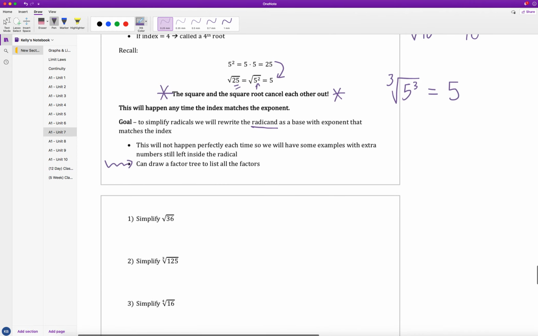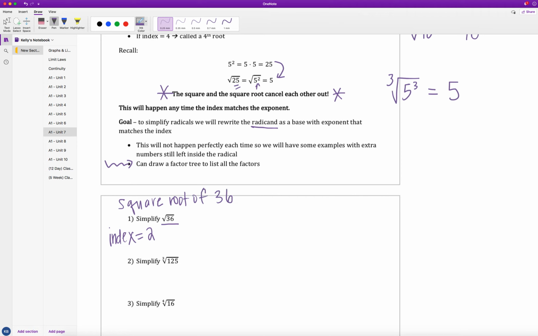Let's look at a couple examples. So our first example here, how would you pronounce that? Think about how you would pronounce what this says that I just underlined. We would say that this is the square root of 36. In this example, our index is equal to 2 because there's no superscript written, so we assume that it's a 2. So I have what we call a square root. So we would pronounce this as the square root of 36.